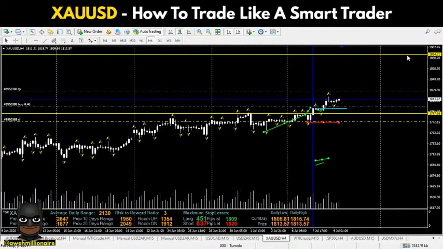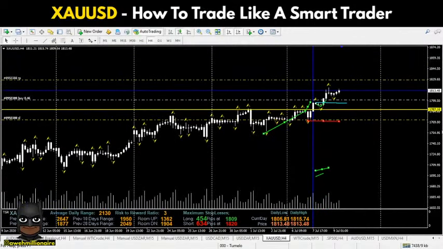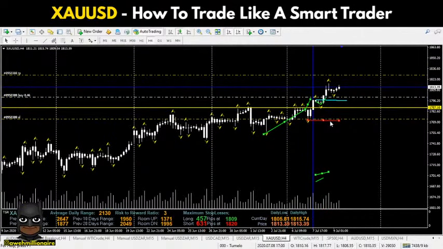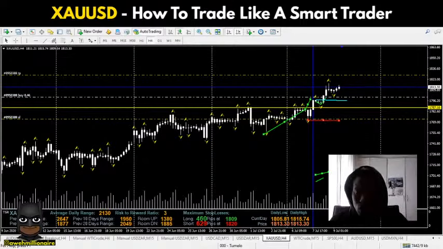I've got my other resistance level that I'm anticipating for price to go and test next. But again, the trade is already in profit, and it's a simple support and resistance trade with the support of volume, which is the key thing to trading support and resistance like a smart trader. So there you go, support and resistance 101.